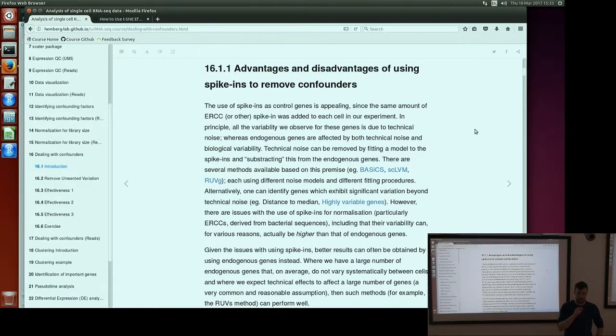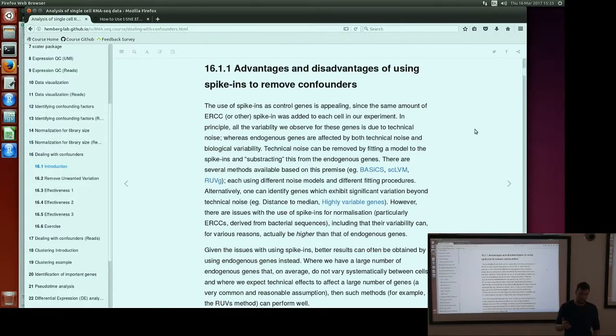The RUV package has several methods that do slightly different things, although based on the same sorts of ideas. One of them, called RUVg, tries to use control genes to identify technical variability among samples and incorporate that into a model that then identifies and removes the confounding factors. Each of these approaches uses different noise models and different fitting procedures. So while they're all coming at it from the same conceptual point of view, there are many differences in the methods that they actually apply to the same problem.